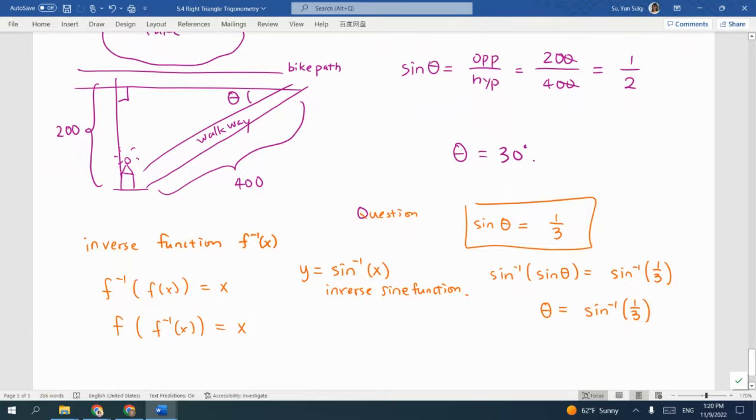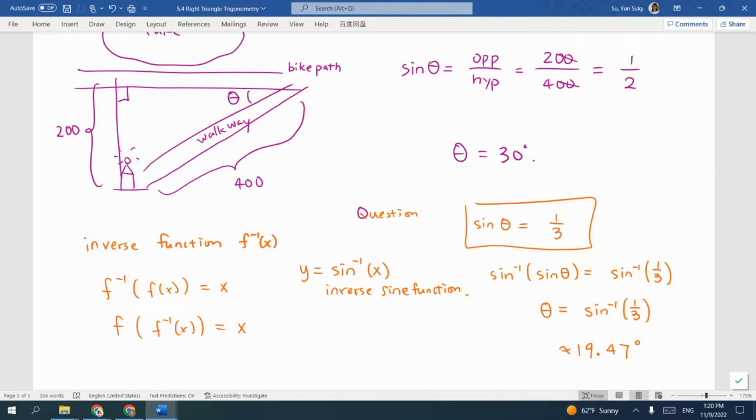Now, look at your calculator. Do you see above your sine there is an arcsine? By the way, inverse sine is also called arcsine. You press second and then the sine button, you get an inverse sine, and then you enter 1/3. What do you get? 19.47. Is it degrees? Do you have your degree mode? If you have degree mode, don't forget to put your degree. Or if you use radian, then you just put down that number in radians.